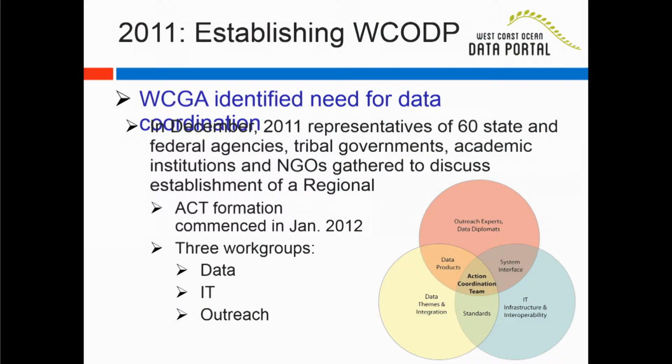We started in 2012 in January forming these groups, and of course the first things we had to do were identify data needs by reaching out to all of the organizations that were involved and beyond to find out what data did people already possess on ocean information that would be relevant. What was the area geographically it covered and the time spans and other metadata types of questions and issues.